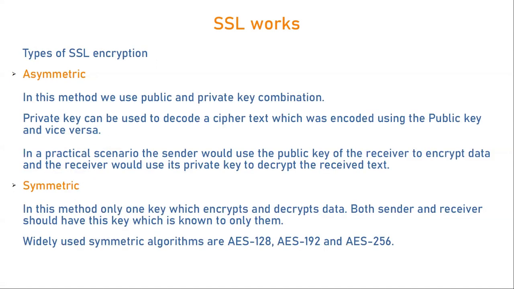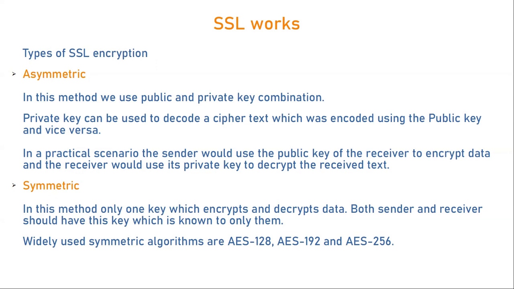Now let's understand the types of SSL encryption. There are two types of SSL encryption. One is symmetric, one is asymmetric. Let's understand from a theoretical perspective, and then I'm going to have a demo session where I'm going to make you understand how asymmetric and symmetric work with the help of a diagram, right?